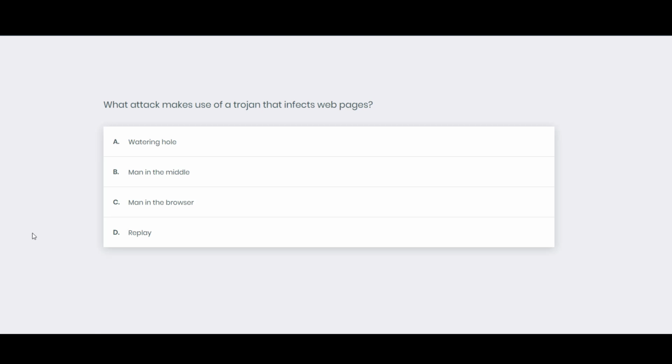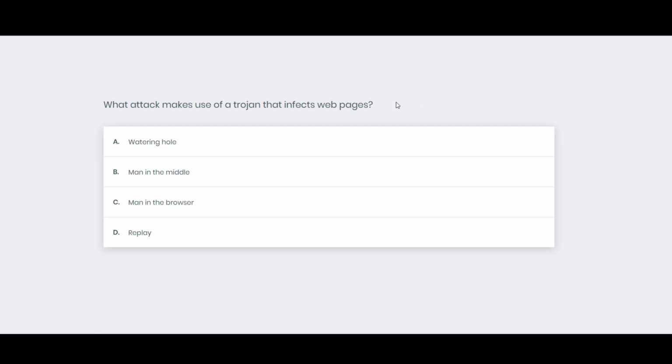A or C? Watering hole. Man in the browser. Not a watering hole. Watering hole is all about popularity. If there's a popular site, like Facebook, that's a watering hole.